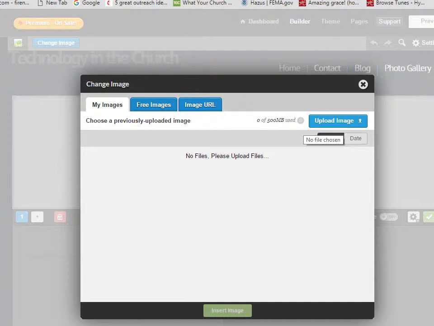So if you don't have any of your own, you could use their free clip art, or you could click a URL image. One thing with the pictures, and I found out when I was putting mine up, when you put the picture in, you have to watch the size of the picture, how many pixels it is. I'm sure you guys have seen on cameras, it's 200 by 300, or whatever the number is based on the setting of the way the picture's taken. That will dovetail into here on how big the picture is, or if only a portion of that picture shows in that box. So you may have to play with it a little to get the part of the picture that you want to show up.